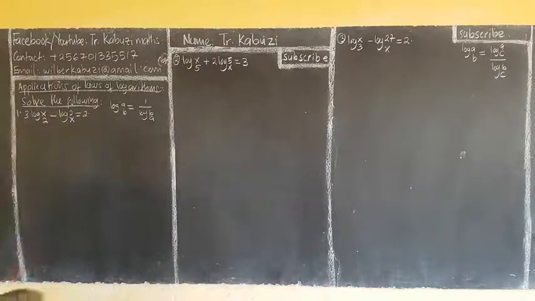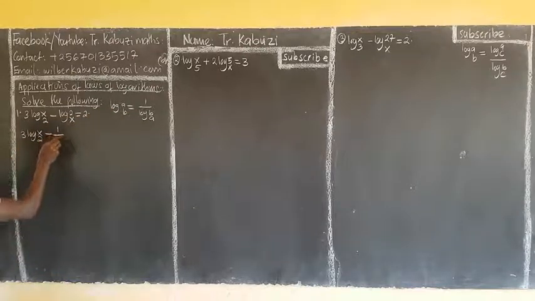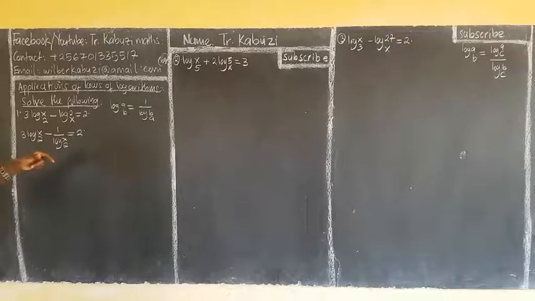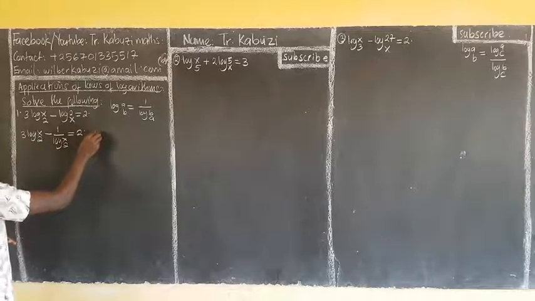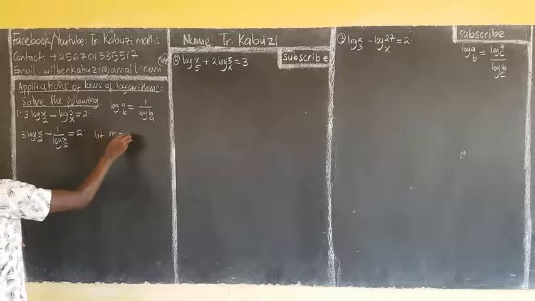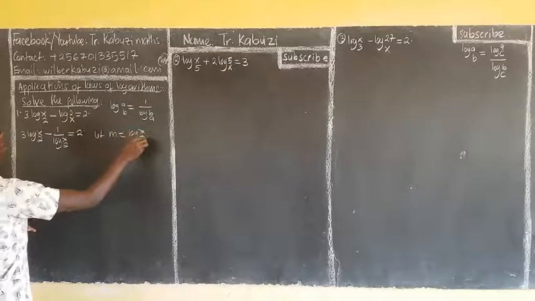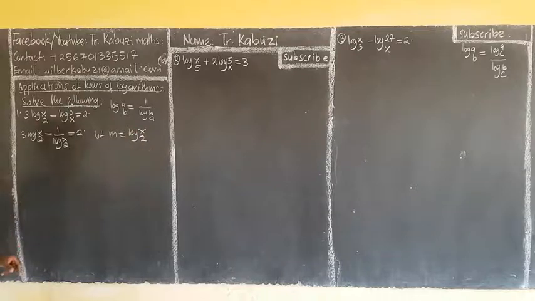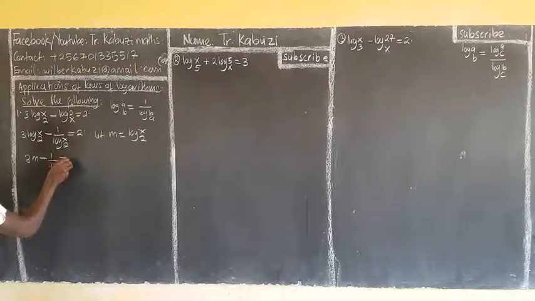So if I apply it there, I have minus, now if I apply this property, equaling to 2. After applying this property, the rest is now the same base with the same base. And it's better always to be a figure. Now this one is common, so I say let m be the common logarithm, which is log of x to base 2. I put it here: m minus 1 over m equaling to 2.